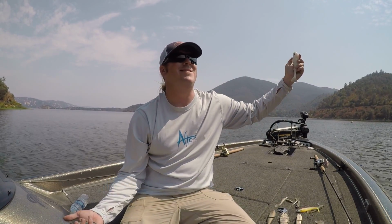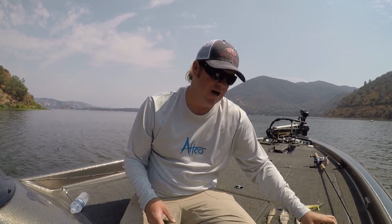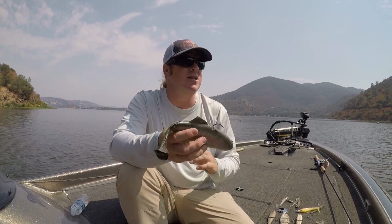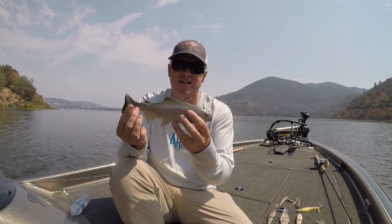It's going, what is that? Swims up there to have a look at it. Well, bass don't have hands. The only way that they can figure out what it is is to put it in their mouth. So they bite it to see what it is, and you've got them. The Huddleston, opposite end of the spectrum. Natural paint, natural tail, typically fishing very slow. It's just creeping along, doing its thing.